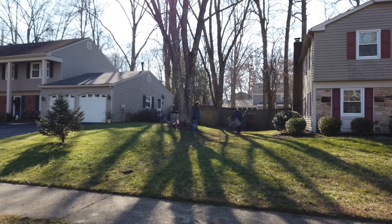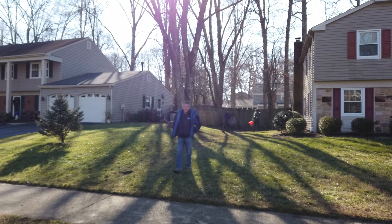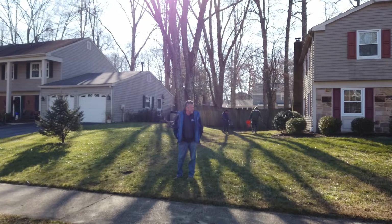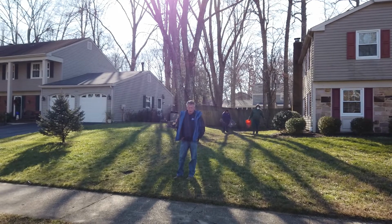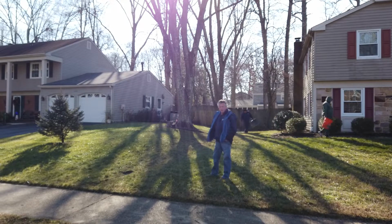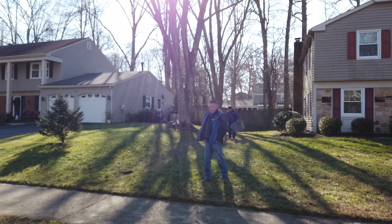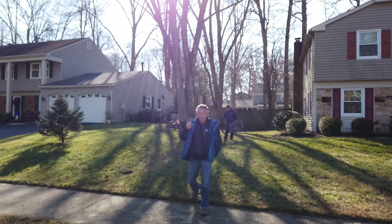Already does look good. We were just finishing up here today in a job we started yesterday. It's a drainage job here in Crofton, and this turned out really nice. As you can see, not much disturbance from what we had yesterday. All pulled apart to get all the pipe in the ground. Now all the pipe and the fittings are in, and we got it draining out properly. The exit's right here, so it won't freeze on the sidewalk, but we got the water from the backyard to the front, and we are good to go. On to the next job.